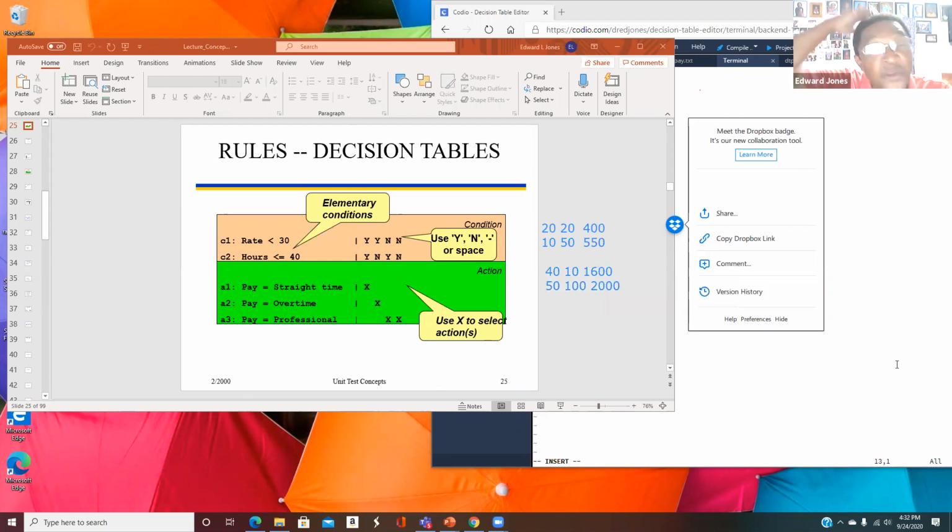Next, I'm going to show you how to also use the decision table to come up with boundary testing. Let's talk about boundaries. If I have a condition rate less than 30, there's a certain value at which this condition changes from true to false or from false to true.